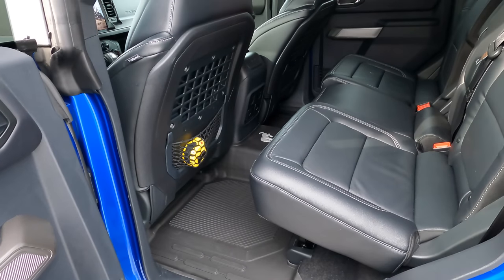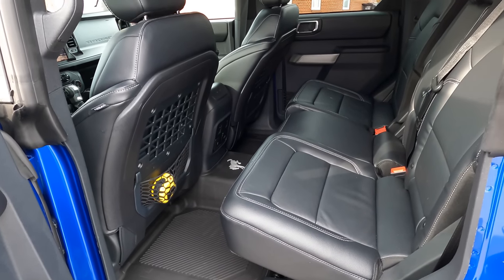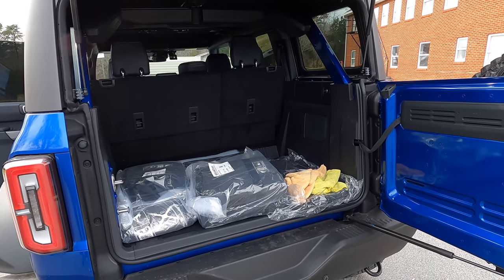It's not so small that you have a hard time with seating for extra passengers and being able to store enough stuff. You also sit up high enough that you don't feel like you're being pushed around on the road and you can see down the highway well. So it's really an all around good size for a vehicle.